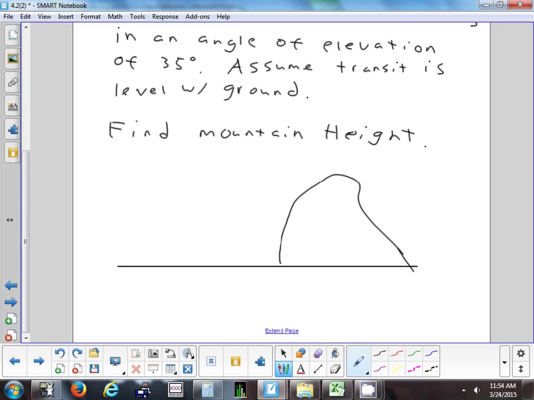And remember, the surveyor is going to take 2 separate readings. The surveyor is never going to know how far they are from the mountain. They don't need to know that. They don't have to know I'm exactly 5 miles from the mountain, 10 miles from the mountain. You never have to know how far away you are from the mountain to get the height of it. All right. So let's mark the 2 spots that the surveyor does his measurement from. And what do we know about these 2 spots? They're 900 meters apart.